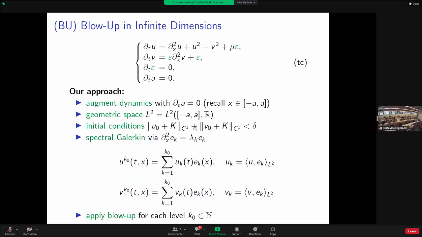So if you now take this and you discretize Galerkin-wise, then the claim is you can try to apply the blow-up on every fixed level K0. The nice thing is, you take your abstract slow manifold that you got from the first theory, you flow it near the non-hyperbolic point. You take a sufficiently large K0 to have a good Galerkin approximation. Then basically your manifold has a correspondence. So points in this Banach space have a correspondence with finite dimensional points that are approximated as coordinates in this Galerkin system. And then you do the blow-up on every finite level K0 of this Galerkin system.